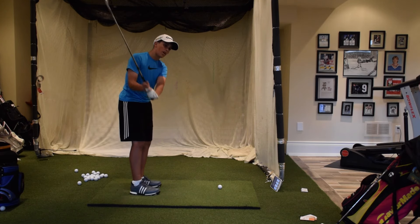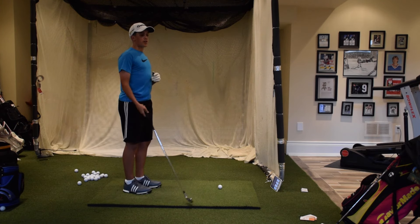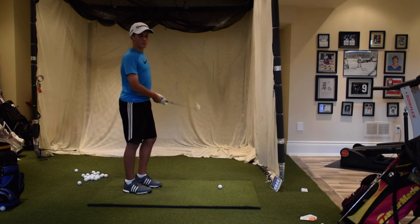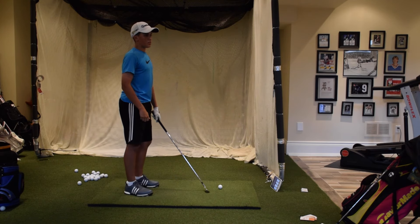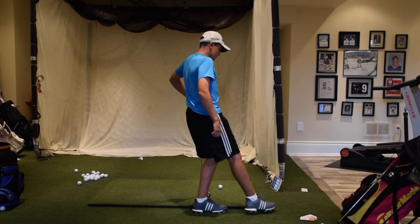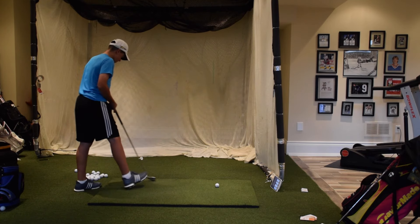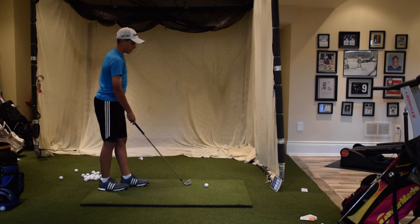It's just not a very fun position to be in. So another thing you've got to work on is trying to get the club coming from the inside, or at least a pretty straight swing. Preferably from the inside, because that's how you get maximum trajectory with a good ball flight, which is a draw for your long irons. And don't get me wrong, a cut is a great shot to hit — I just prefer playing a draw for my irons. I'm very comfortable with that, so that's why I like playing it.